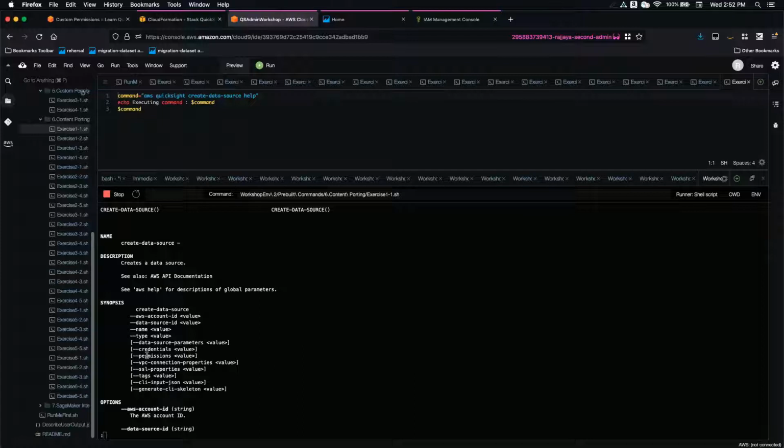Now, all of the other parameters that you see in brackets here are optional. So you can either provide those values or they can be skipped at the moment.